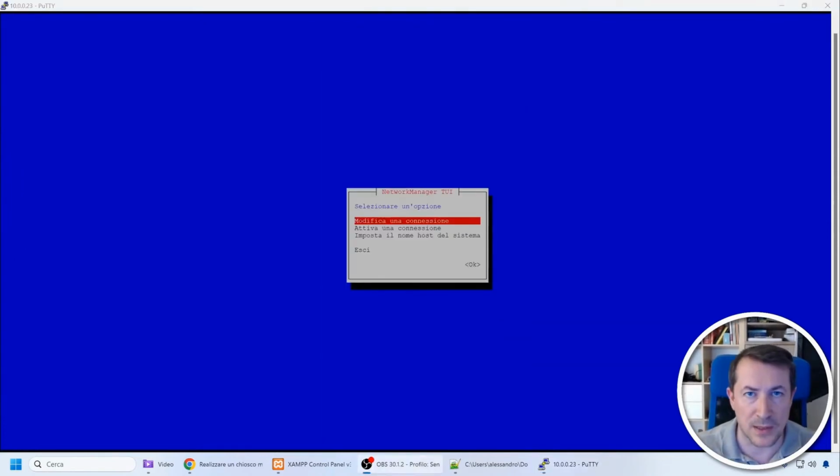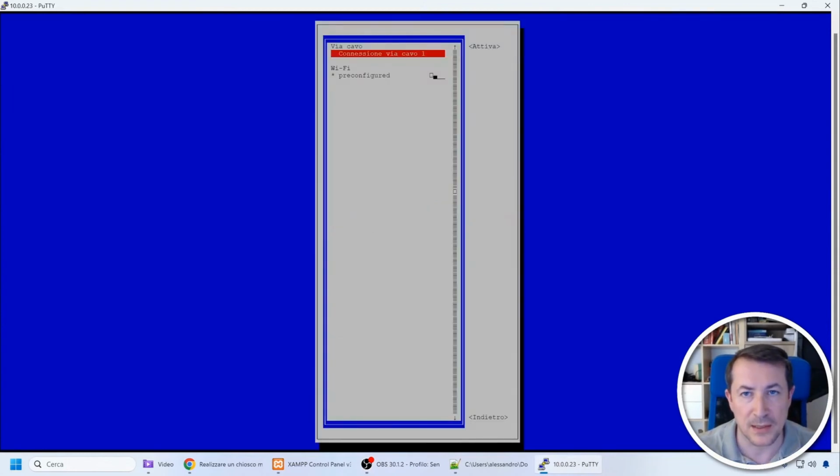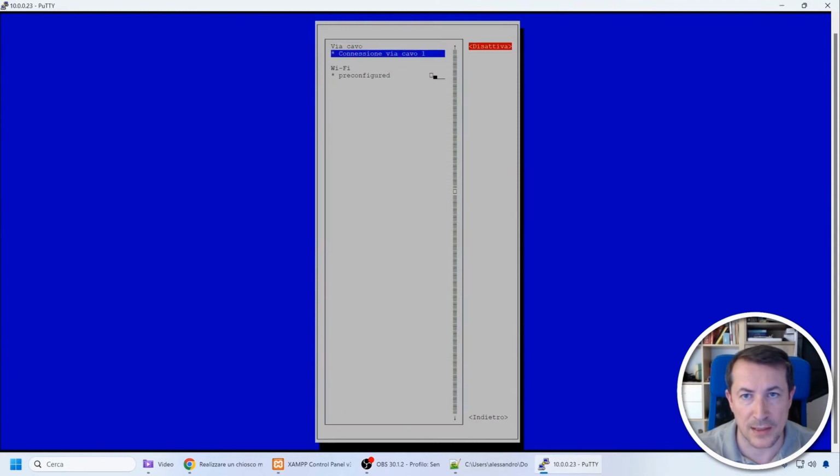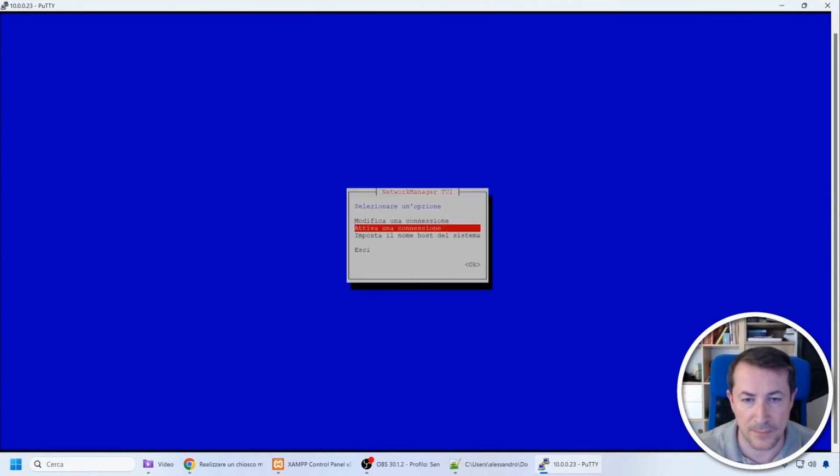Once I have modified the connection, I need to activate it. So I go back to my tool, select the second option to activate a connection, press enter on the first option in this case, and it gets activated on the left. This deactivates it if I want to turn it off. Right now I don't care, so I deactivate it. Okay, but it's important to do this step. Otherwise, it won't be configured correctly. Back and quit.